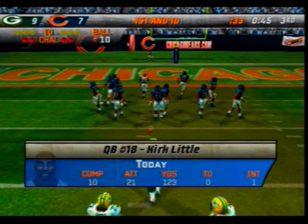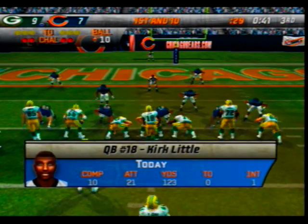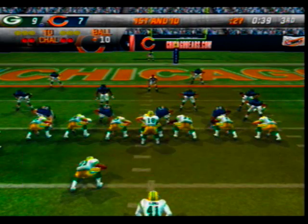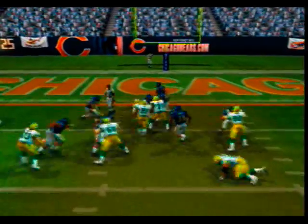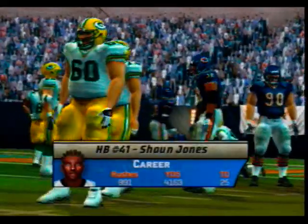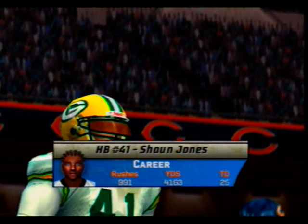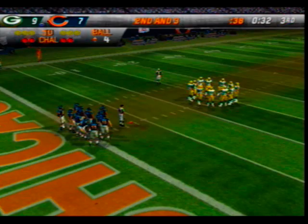First and ten. Away from the end zone. On the 10-yard line. The last time they were down here, they settled for a field goal. Gets the call. Number 53 is there for the tackle. That's another pretty good game. Let me tell you, this is the kind of guy that you can build your offense around.